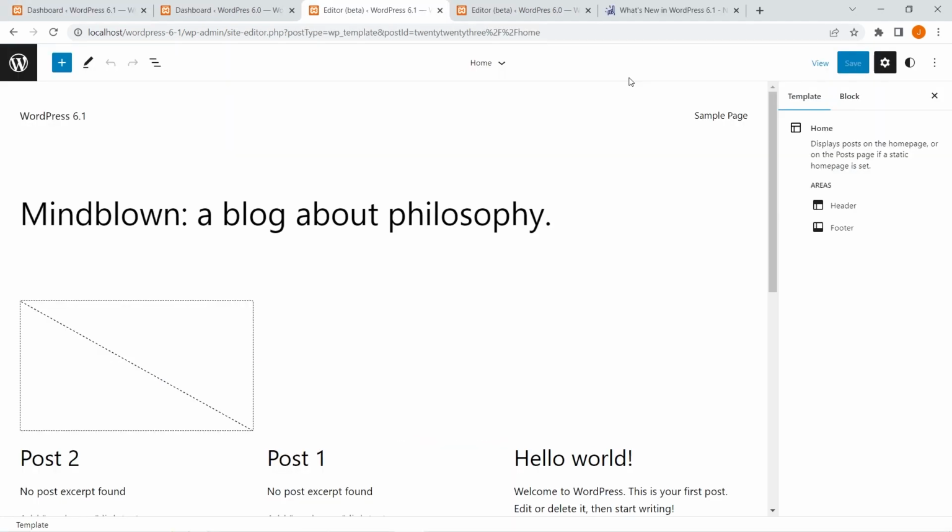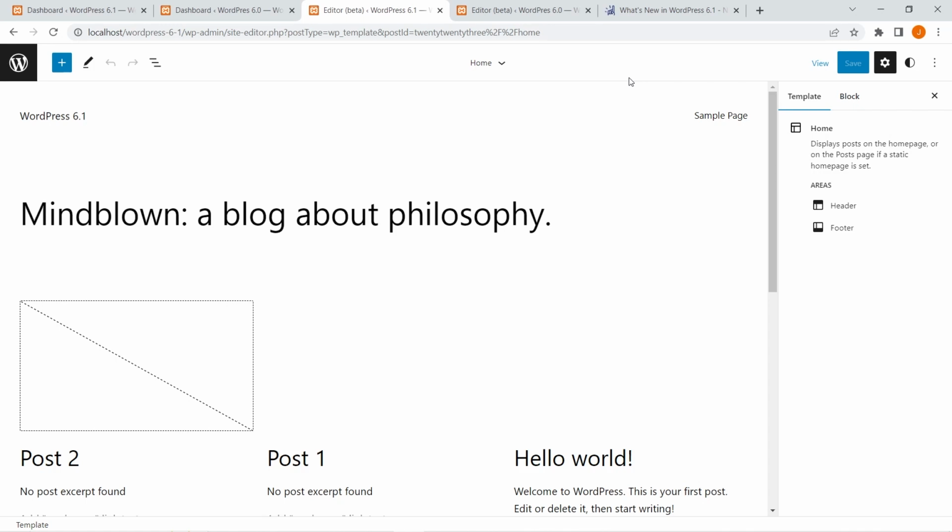Okay, so now that you are somewhat familiar with the new 2023 theme, the next topic that we are going to discuss is the changes or improvements to the site editor in WordPress 6.1. Now I have made a bunch of changes to both the setups in WordPress 6.1 and 6.0. I will show you those changes once we reach the point where we are discussing them.